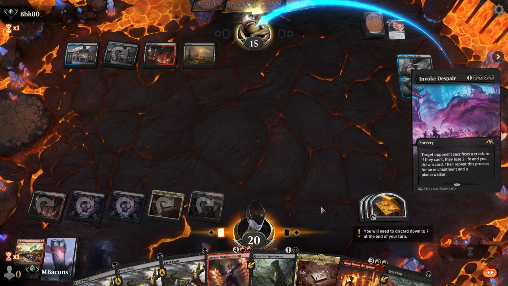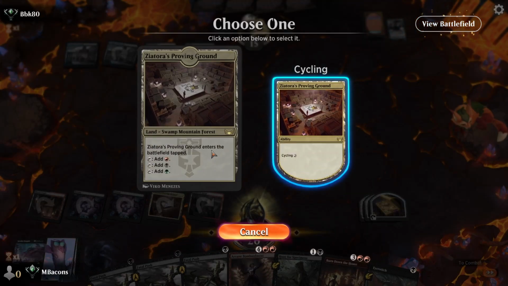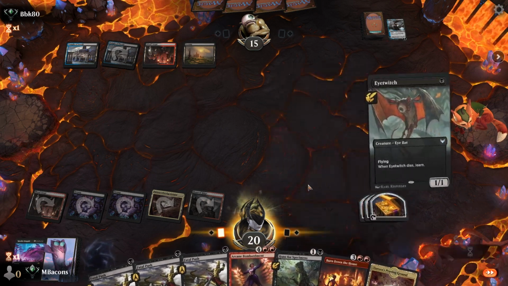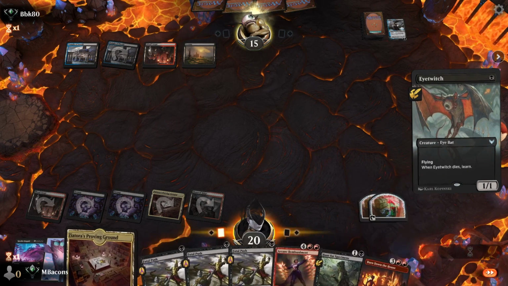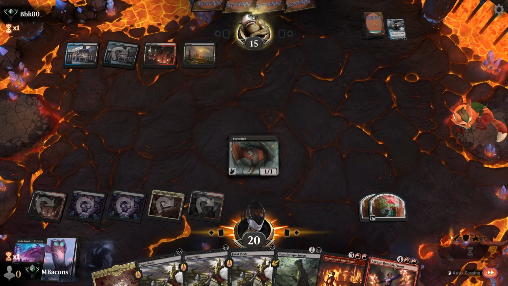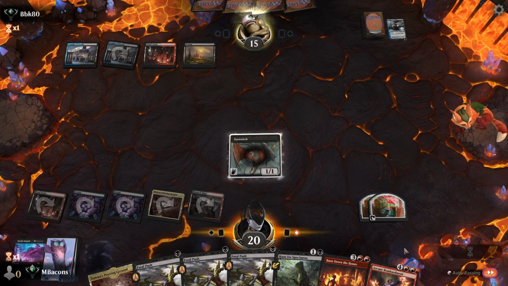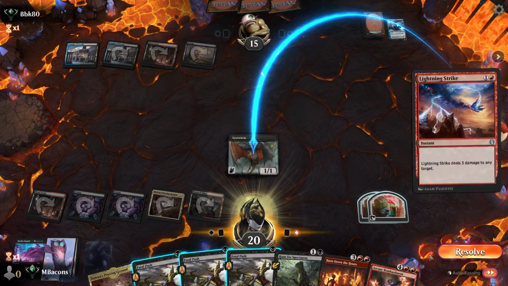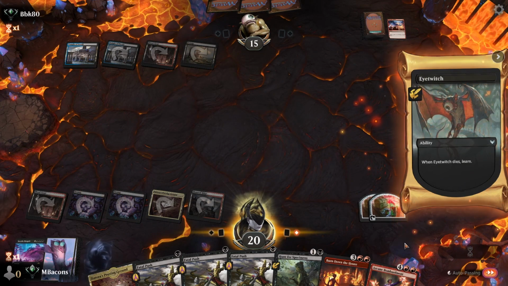We pick up Burn Down the House. Ashiok is down. We will then... Oh, nope, already played a land for turn. Never mind. We'll at least get this Eyetwitch down. What was I saying? Oh yeah, so many Fatal Pushes. We don't want to discard a Fatal Push to an opponent that doesn't have a lot of creatures on board, if we can help it. I mean, sometimes it's going to happen.